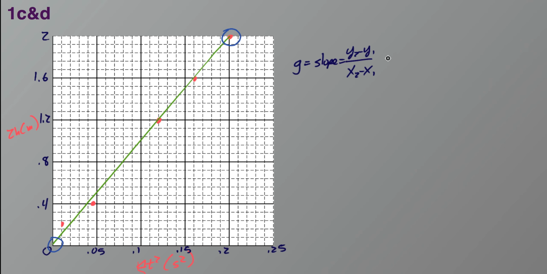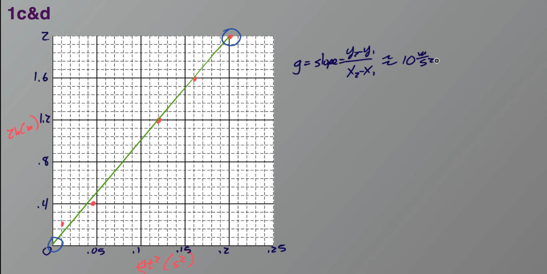But when you do that, you should come up with something around 10 meters per second squared is what I calculated, just on a quick look on that graph. And that should make sense. You should get something pretty close to the 9.81 as the accepted value. All right, so I think that covers us for D.